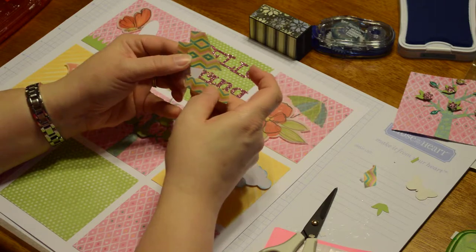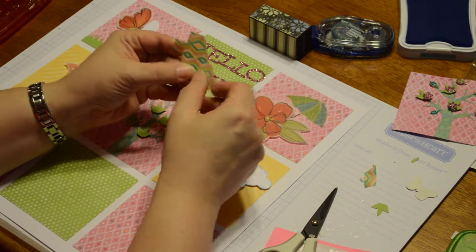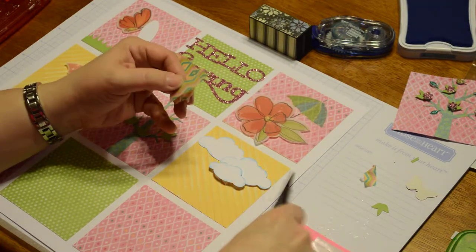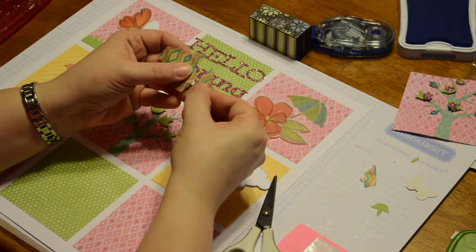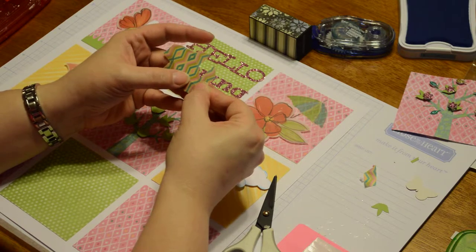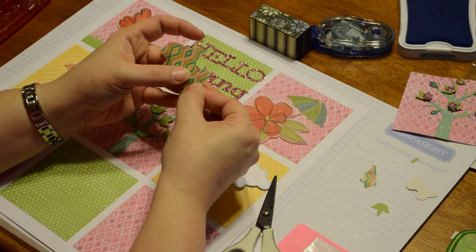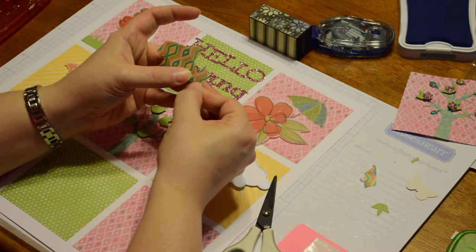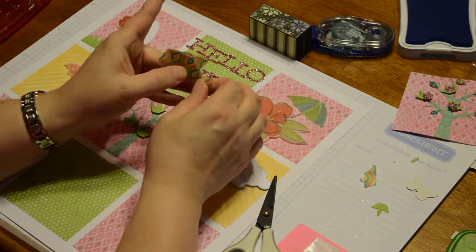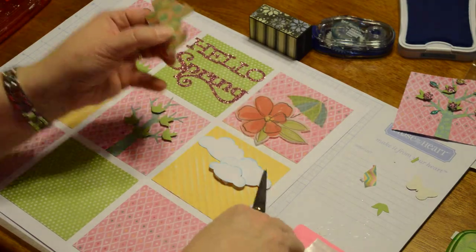I could line it up here, but it's not enough. So there. And then again, one more time. And there's the pattern. Now we're not going to wrap this behind because it's not going to look good. We're just going to cut it flush when we're all done.